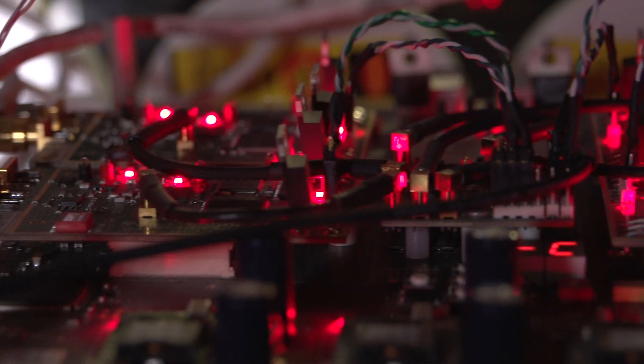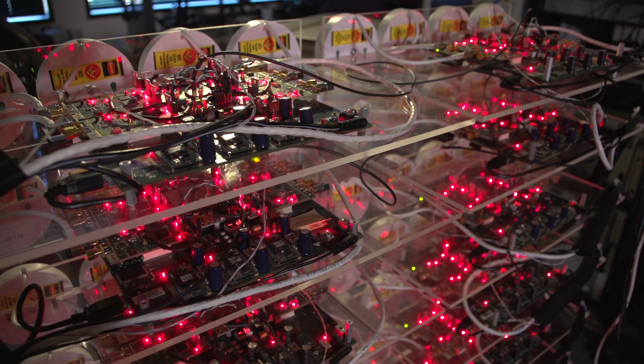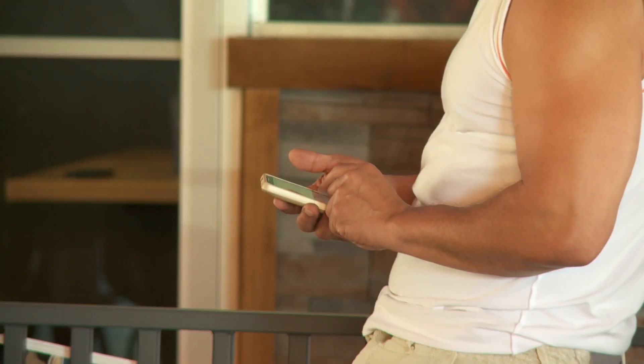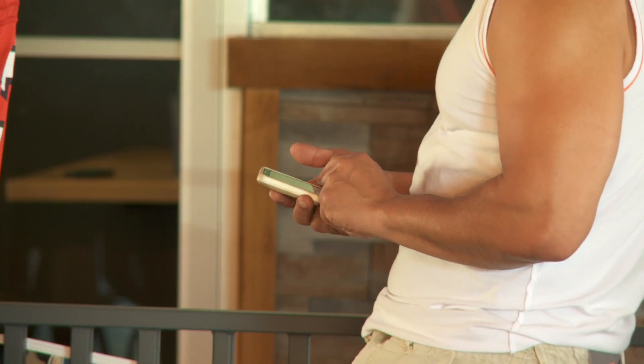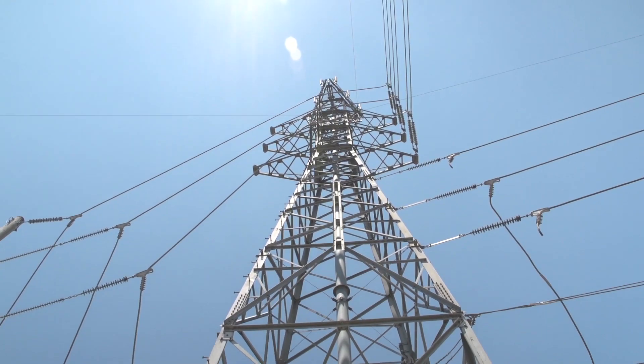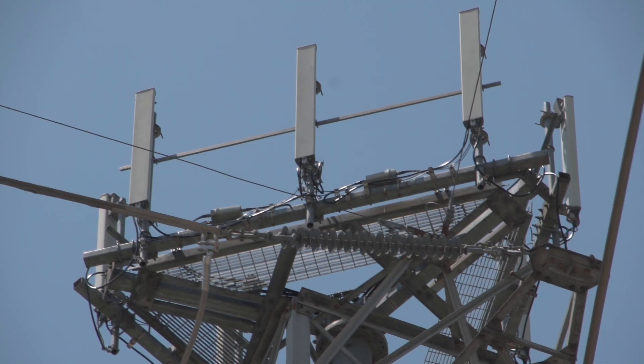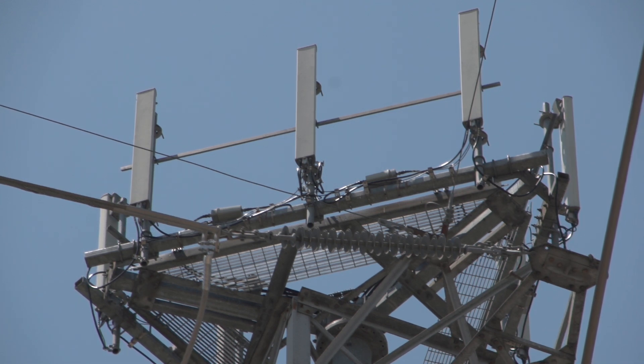This is an awesome project with a lot of potential, and so far we've shown that you can get these gains at the physical layer. But there are a lot of other problems to solve before this meets any cellular product specification. At the cellular level we're having to switch frequency usage, and on top of that there are practical and logistical considerations — not only standards, but even mounting this large array on towers presents difficulties such as wind loading, power consumption, and so on.